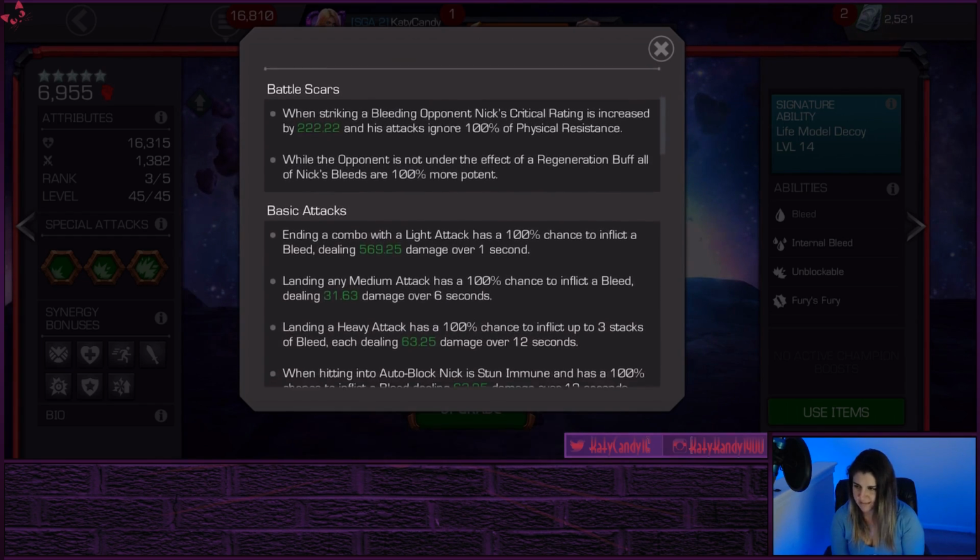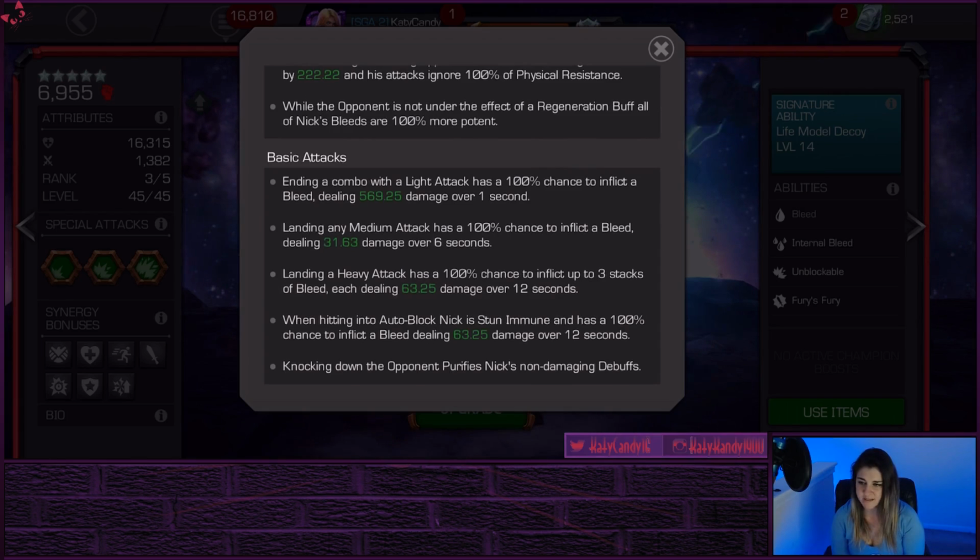All right, his basic attacks. Ending a combo with a light attack has a 100% chance to inflict a bleed, dealing 569.25 damage over 1 second. Now remember, he's Sig 14, rank 3 right now, so those could change as I take him up and get more Sig stones in him. Landing any medium attack has a 100% chance to inflict a bleed, dealing 31.63 damage over 6 seconds. So the light attack inflicts more bleed damage than the medium attack, and you're going to see why that could be important later on.